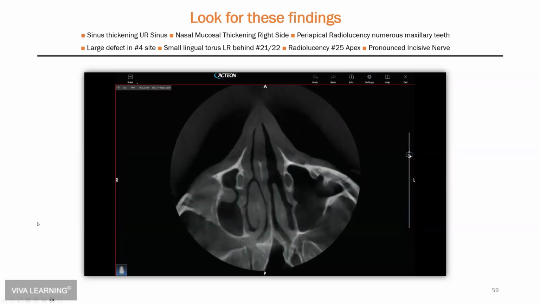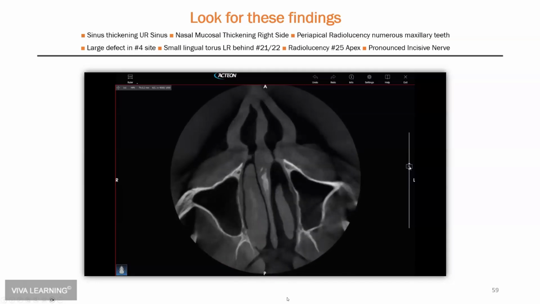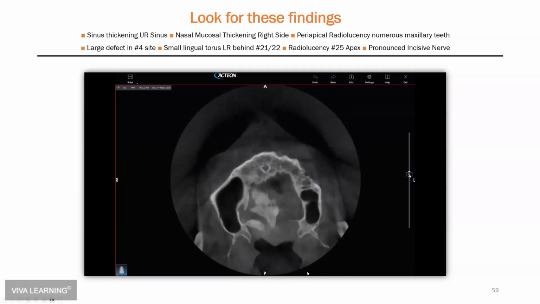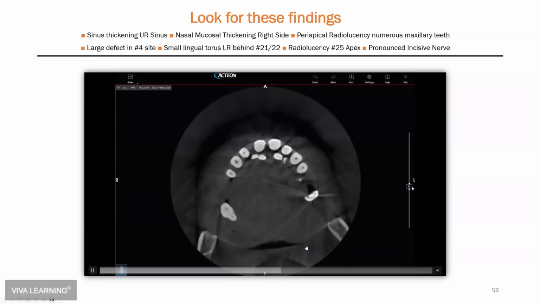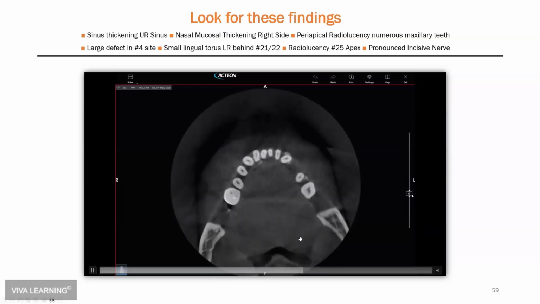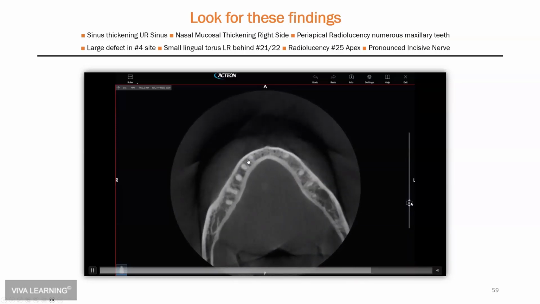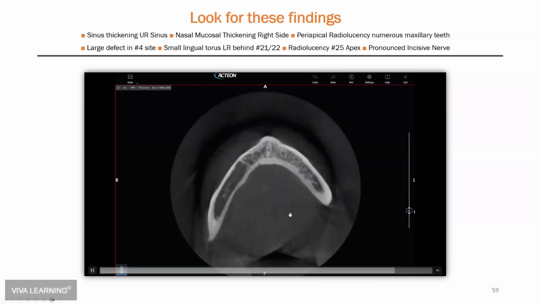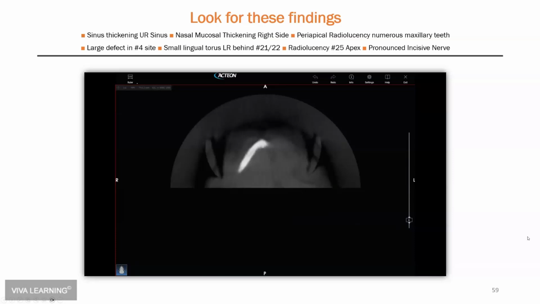So now we'll see as we go through back and forth. There's the sinus, like a polyp in the sinus. The right nasal passage is a little bit more occluded. And we see some little pop-up radiolucencies on some of these apices of the teeth. Okay, now we go to the bottom contact points. You can see some caries underneath that amalgam. Some more radiolucencies, especially up here in the front right there. You see on number 25. Okay, so that could be your initial read for the axial.